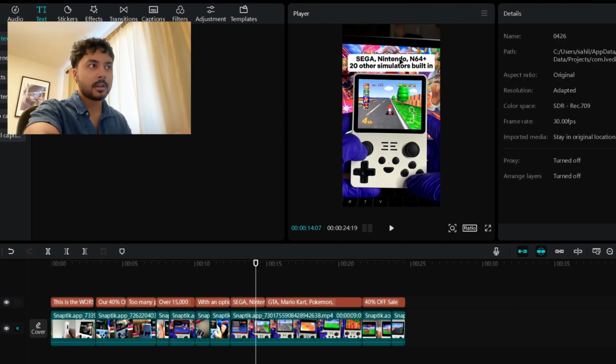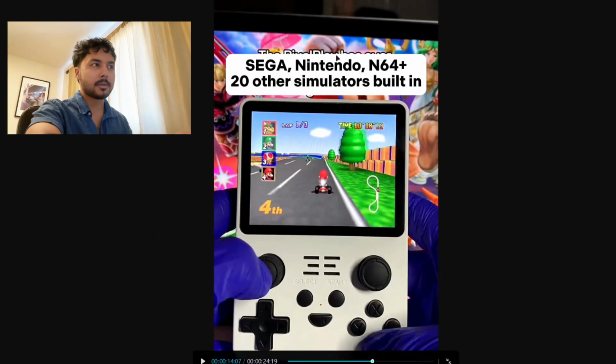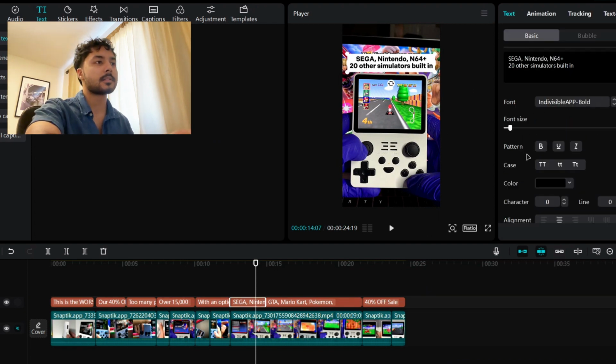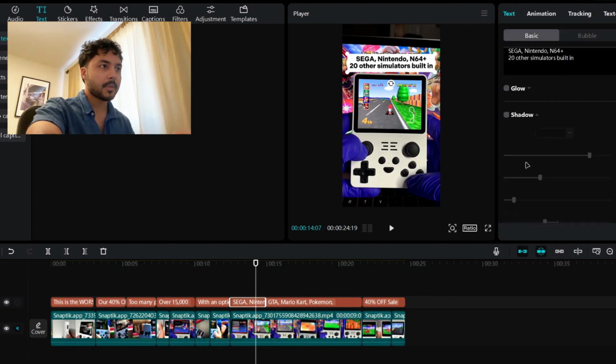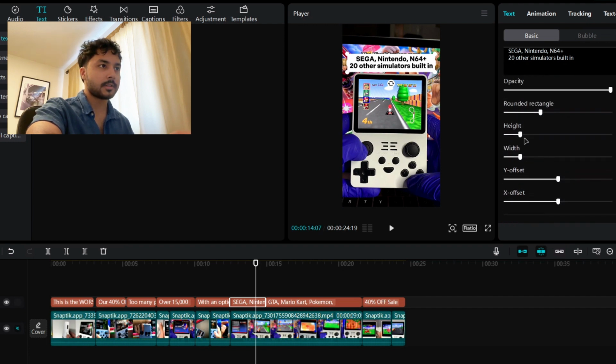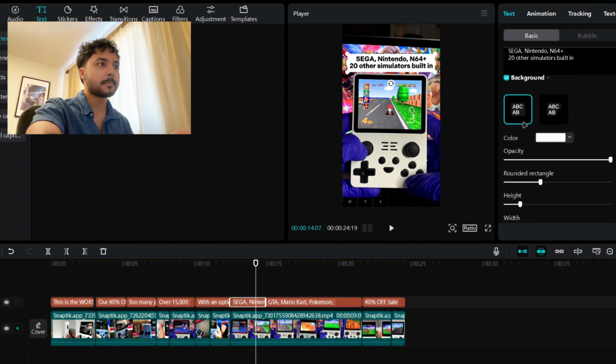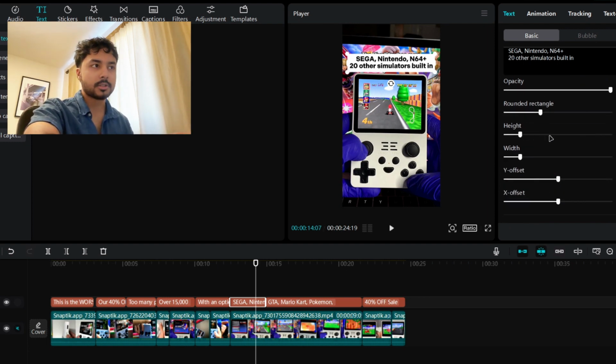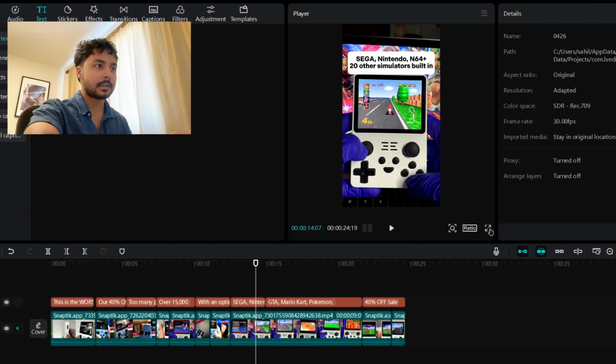Okay, so here we have a bit of an issue, right? We're not able to completely cover the text over here. We can see it's kind of poking out from the top and the bottom. So here's a hack to fix this. In order to fix that, all we're going to do is go down here. This is just our background settings for the box that goes behind the text. And we can see we can adjust the height and the width of the box right here. So since we see that the height is a bit too low, we're just going to crank that up a bit until it fully covers it. And there we go. Now that text is fully gone.